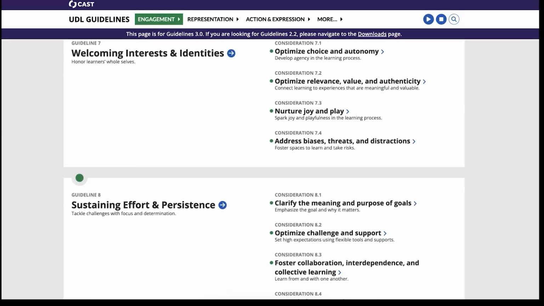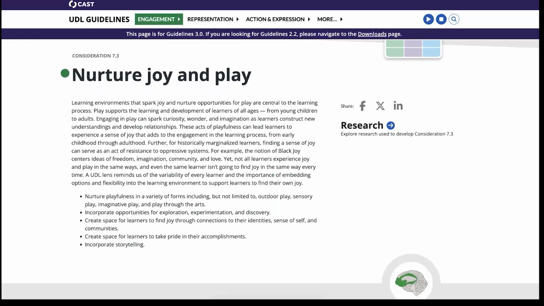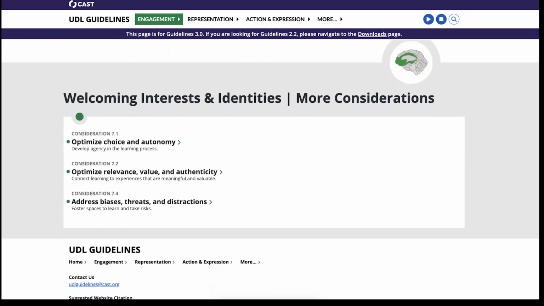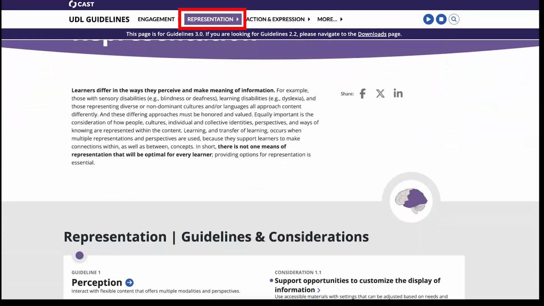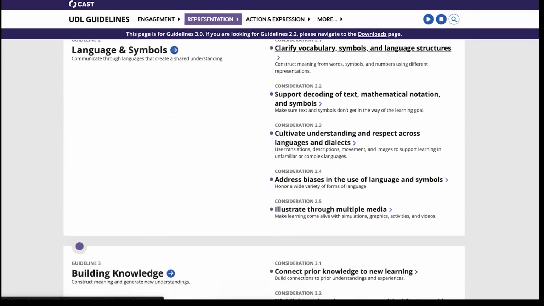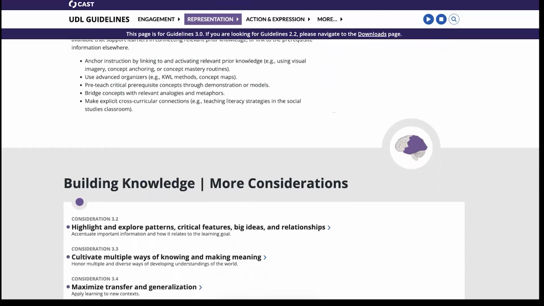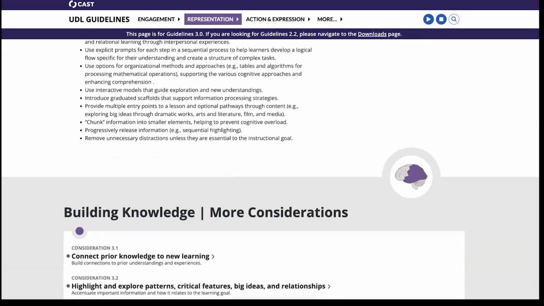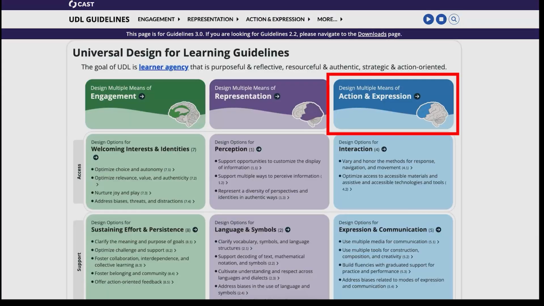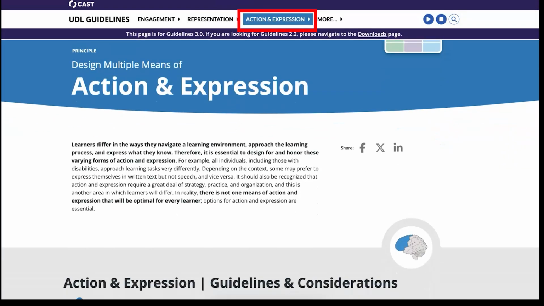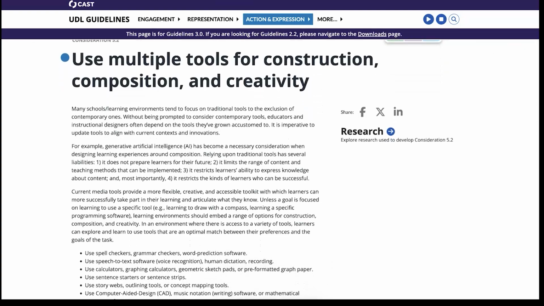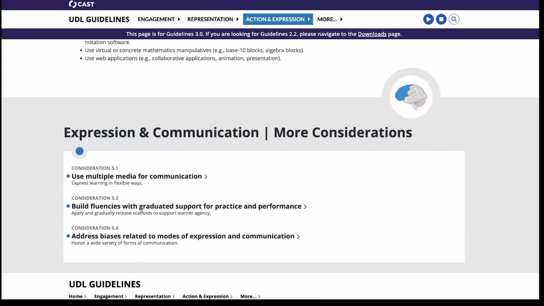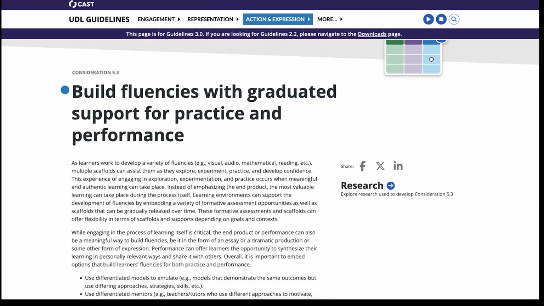This area considers how affective factors impact student motivation and enthusiasm for learning. The second area, multiple means of representation, or the what of learning, considers how students perceive and make meaning of information. And finally, multiple means of action and expression, or the how of learning, deals with the different ways in which learners navigate the learning environment and learning processes, and how they express what they know.